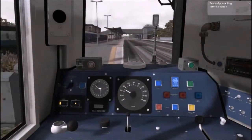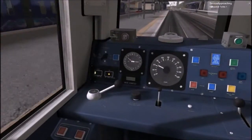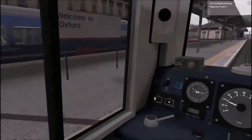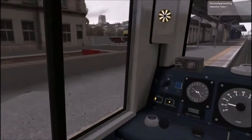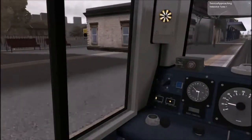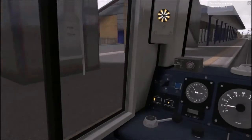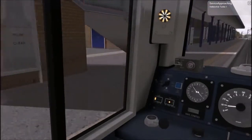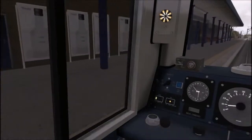Now for the braking. We are pulling into Oxford Station, apply the brake into full service, otherwise, in wet conditions, you must only apply the brake to step 2. When you slow down to less than 15 miles per hour, be prepared to bring it down to step 2. And before you come to a complete stop, bring it down to step 1 and 2 only, and not in full service, or else the wheels could slide.